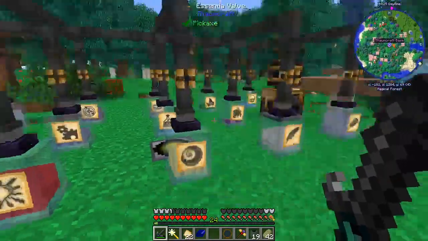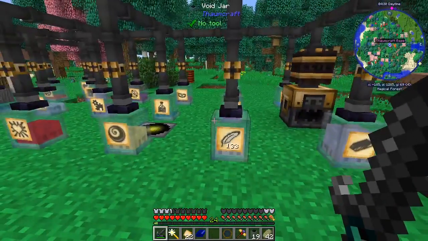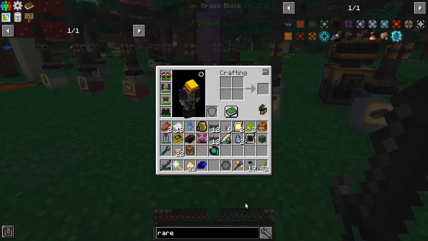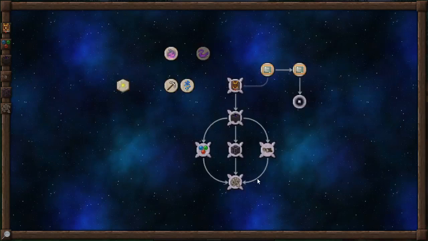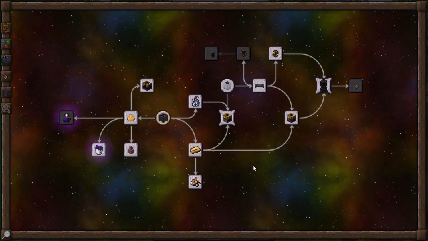But before we get going too much more in piped Essentia distilling, I want to get some progress going in Thaumcraft, right? So let's get into our Thaumonomicon and find out where we left off, right? So we were working in alchemy.